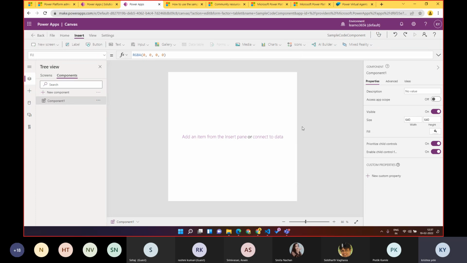So what a code component can do is leverage the features of web technology. We create a web feature, create it as a component, and import it into our Power App. First, I would like to give some examples of how to use the existing ones, and then if time permits, we will go to the code and how to create it.